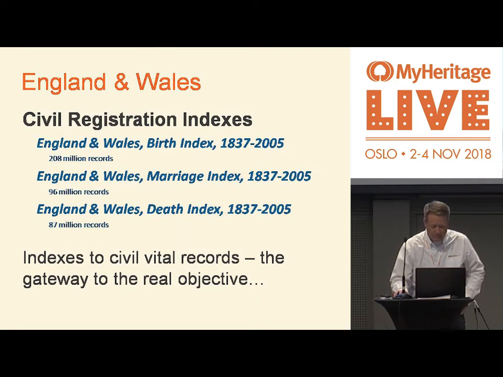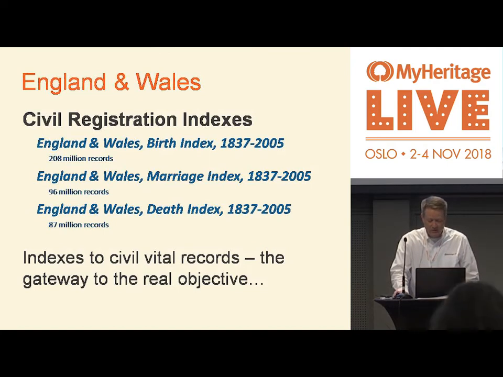So one way that I usually will navigate to collections by country is I'll come down to our map widget here. So here if I click on Europe, I get a list of the countries and jurisdictions of the United Kingdom, as well as a separate list of countries in Europe. And if I go to England or Wales, I would see these first two collections that I'm talking about. So let's look at this first one, the England and Wales Birth Index.